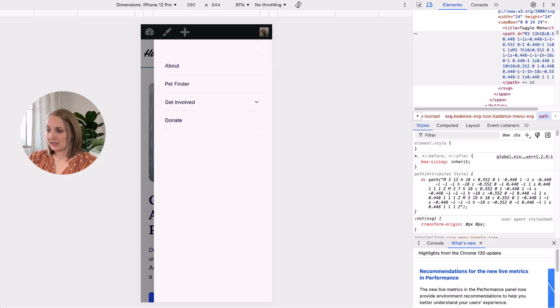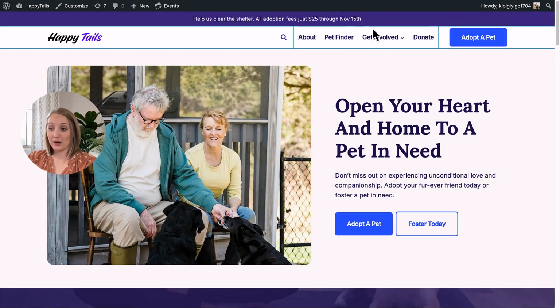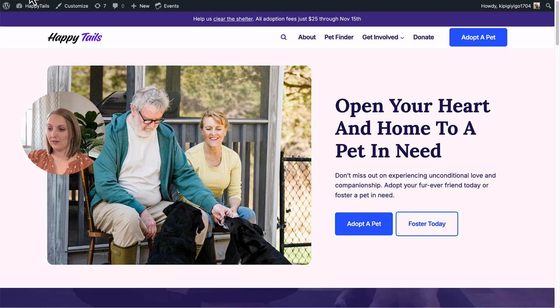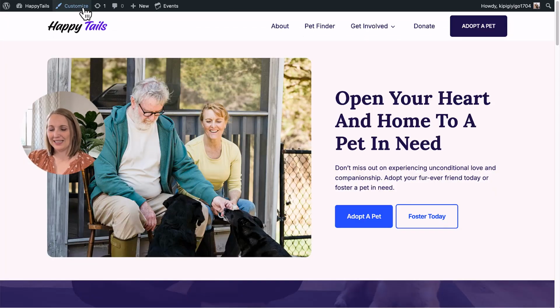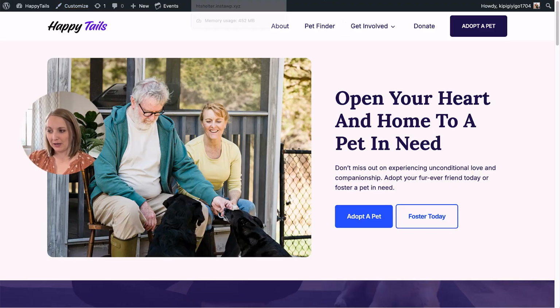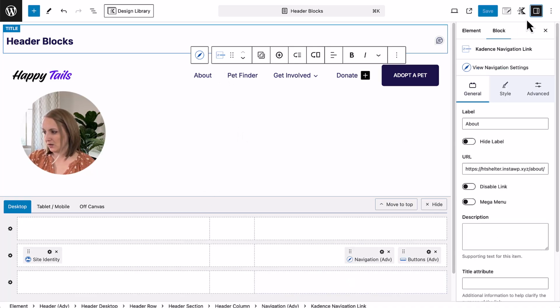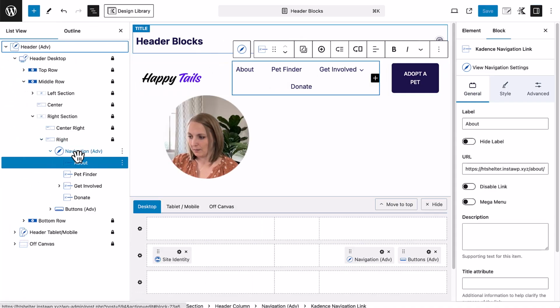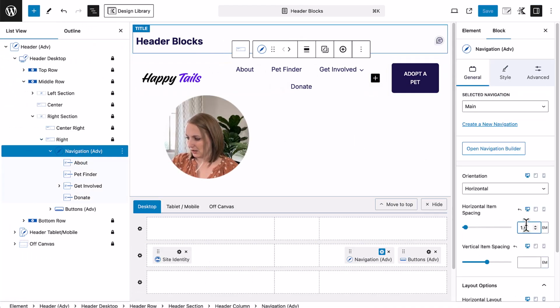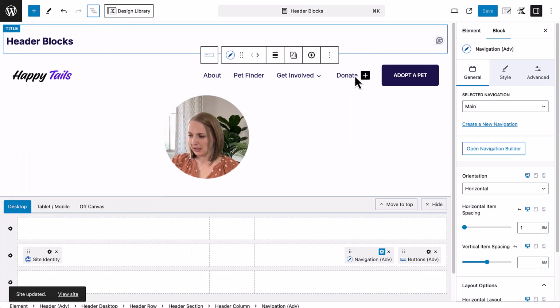Okay. So next, let's go back over to our area. And this is the way it was previously set up. And now if I click on refresh, it is doing its job and it's taking over. So it is looking a little bit better, but I do think that this spacing that I added might be a little too aggressive. So let's come back in here and refine that. So I'm going to open up this document overview. On this advanced, I'm going to drop this down to be like 1 EM in between. I'm going to save that, and I think that spacing is going to be a little bit better.